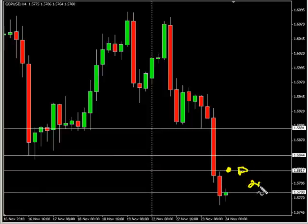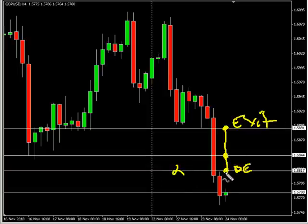So probably the prudent thing to do would be to go ahead and look for a buy and either use 2 lots, or you can use one. You can go up to this point, exit one of the lots, and let the second lot run up to here. Or you could buy 1 lot, and when you get here, go ahead and go to break even. I'd actually recommend doing that regardless of what you do as far as 1 or 2 lots, and then exit at this point. If you buy 2 lots, you can buy both here, exit 1 at the first price, and move your stop loss to break even, and then go ahead and look for it to come up to the second. Where should you place your stop? Underneath this 4-hour time frame's low.